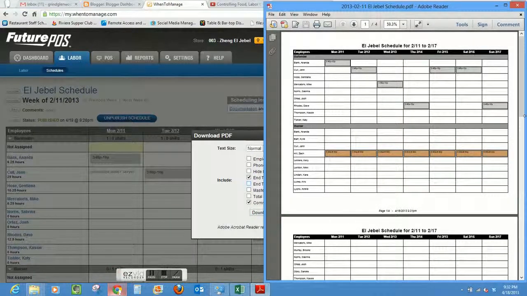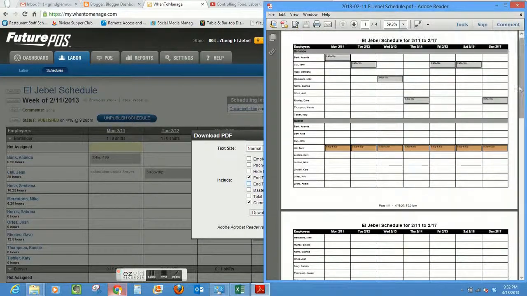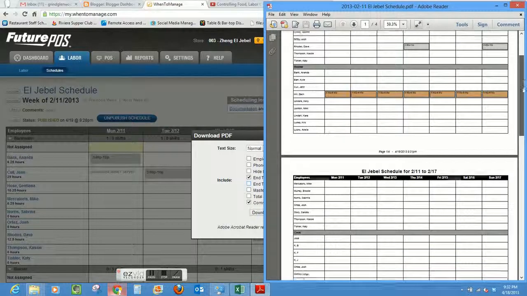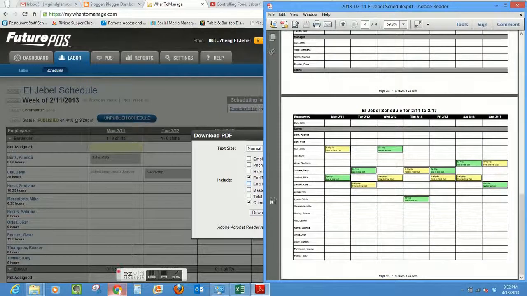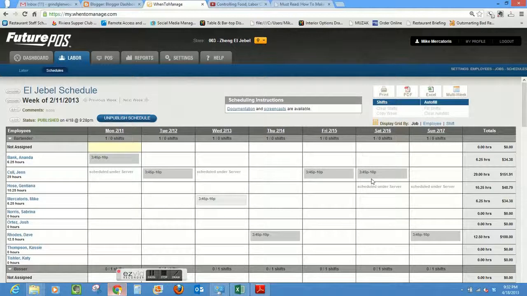There you go. So it's a little bit confusing, I guess, to look at it this way because Tiana could look across here and say, I don't have any shifts. Well, you don't have any bartender shifts. You may have server shifts. You may have host shifts, stuff like that. The other thing here is you can hide the end times, which is kind of cool. That way the servers, it doesn't say it's a 3:45 to 10 shift. It says it's 3:45 till whenever. You know it's 10. It's programmed in here as 10. So if someone's sitting around milking the clock, you'll be able to catch it right away.